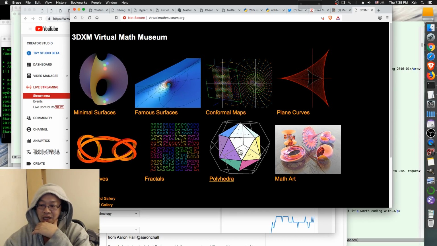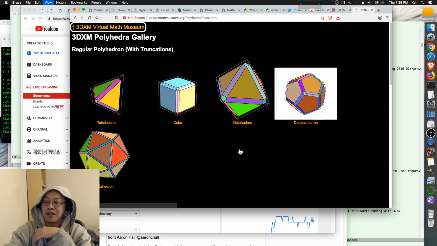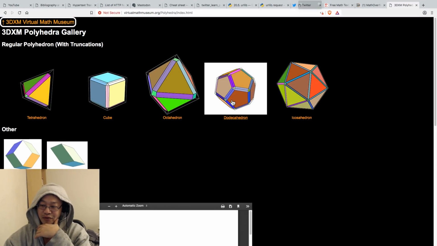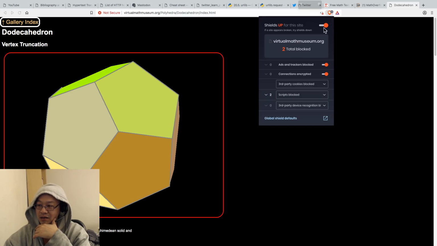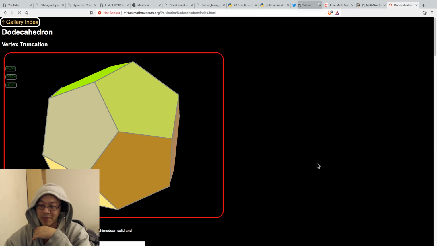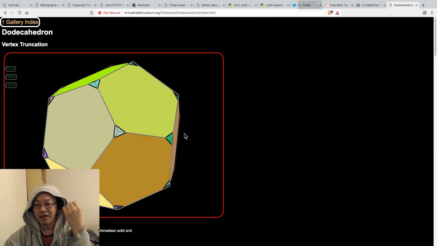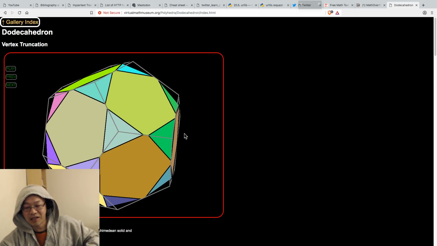You have, for example, polyhedra. This is a topic every programmer likes, because it's easy to understand and it's elegant. You also call it recreational math, because anyone can easily understand it.